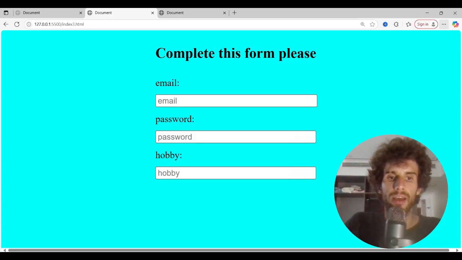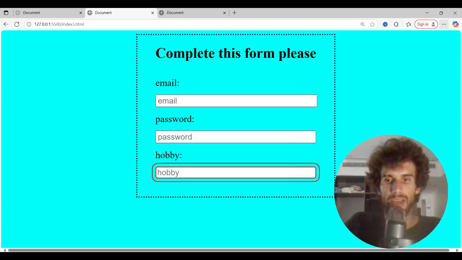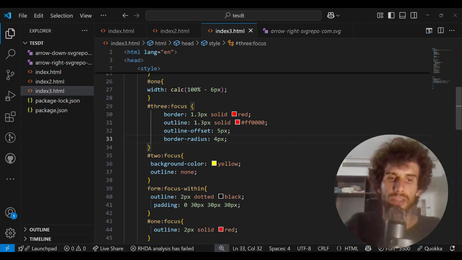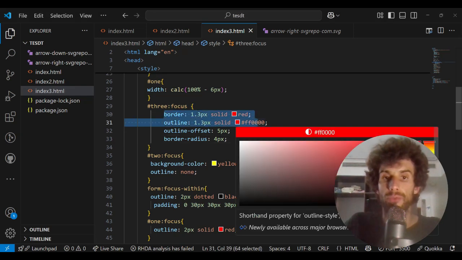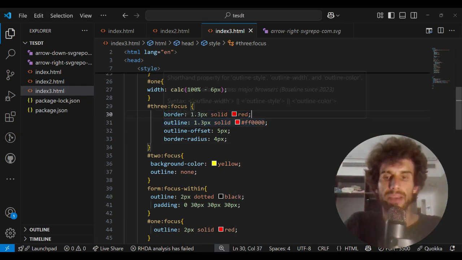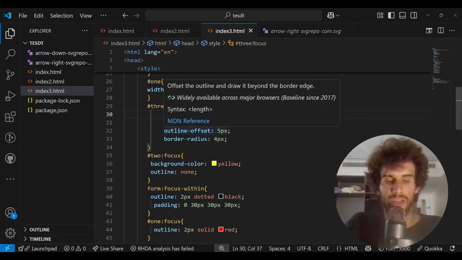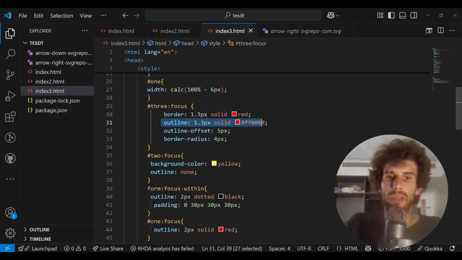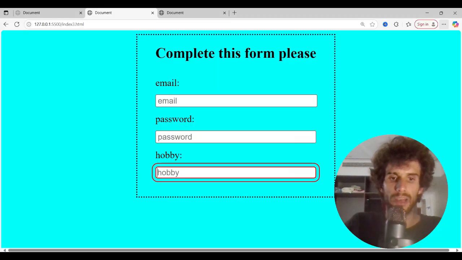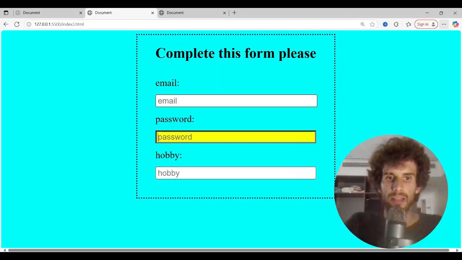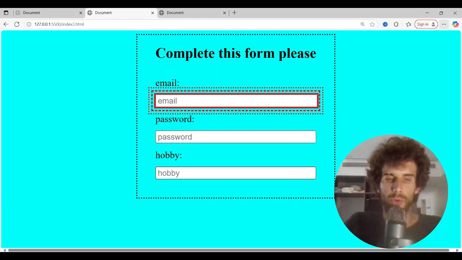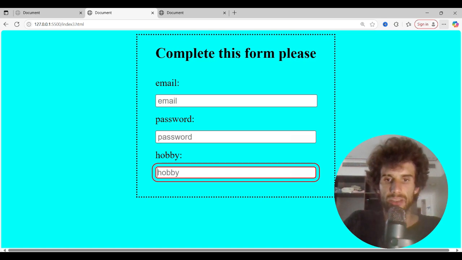You just need to use border radius. It applies even to the outline. So here I have my border, and if you place a border radius, it becomes a circle, and even with the outline it applies pretty well. It might be a good option for other stylings that you want to use.